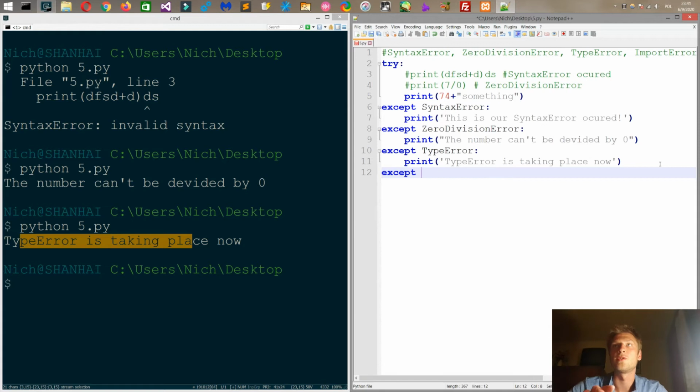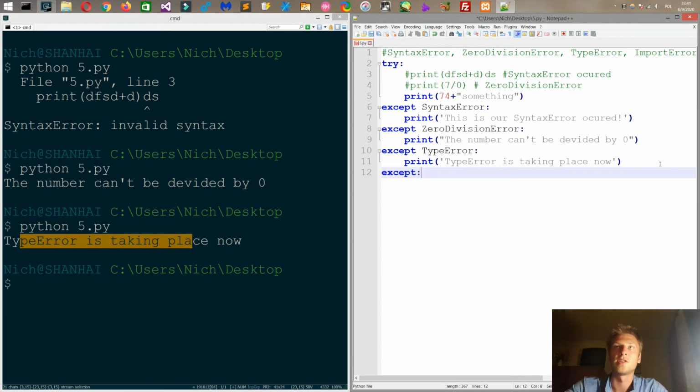Another kind of section which I want to show you today is called except. So except is basically like a default section in programming languages like Java, for example. We had a default section.